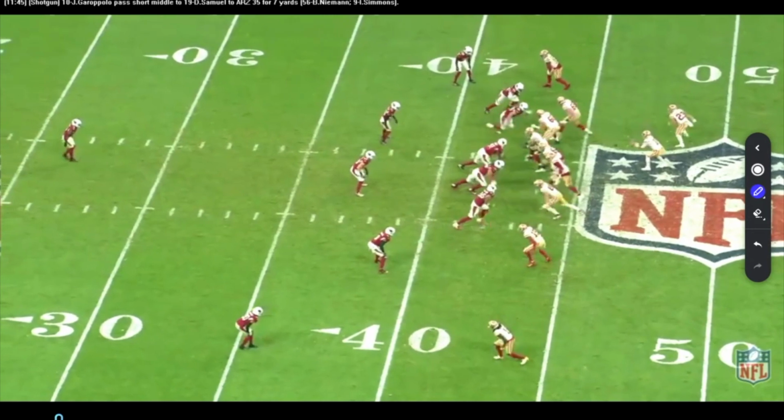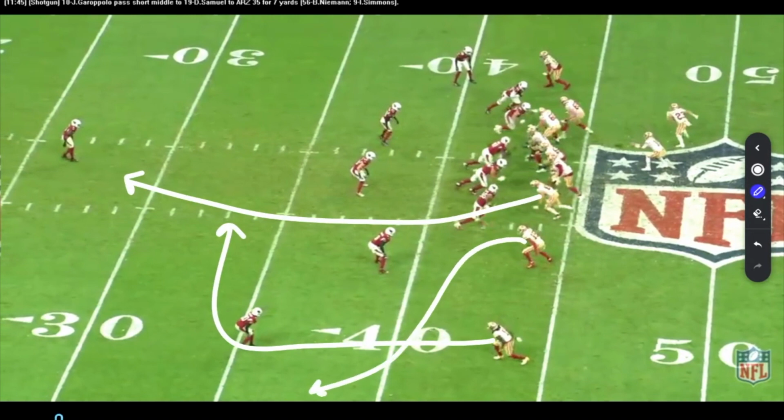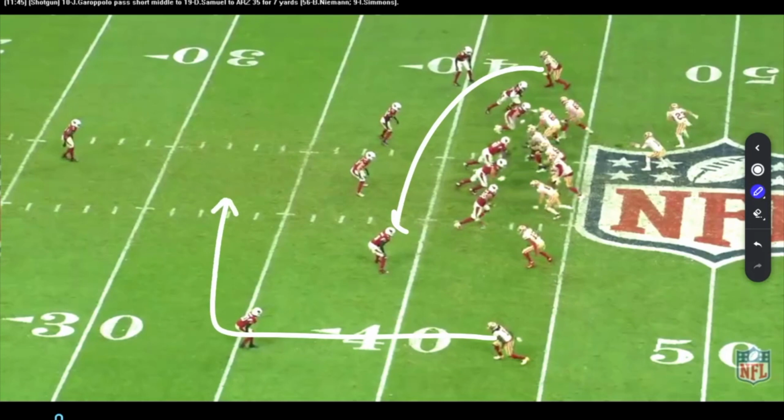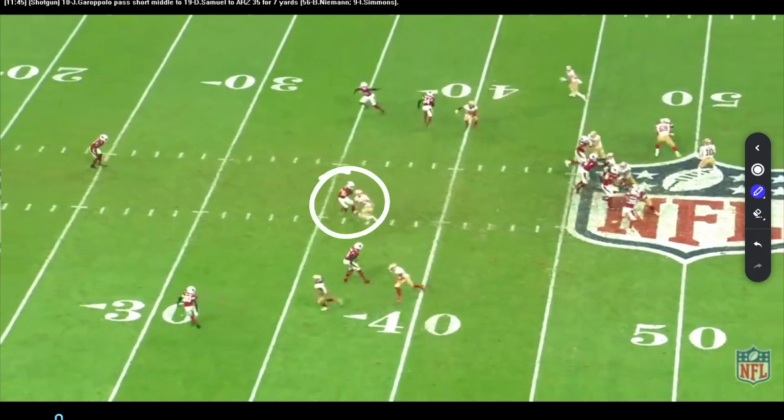All right, so here we go. I'm going to go here. We're going to run an in there. We're going to run that wheel again, and then we're going to bring Debo on the shallow. So the real idea here is we're trying to get a high-low with the shallow and the in here. So I'm going to come back and I'm going to read this area of the field. So as he comes back, who's in that area? This guy right here. This guy's carrying, hitting George Kittle, getting depth.